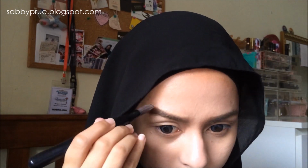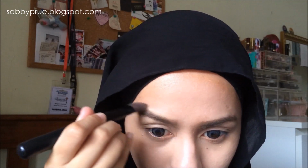What I do is I get, where's the brush? Okay, the same shade as my concealer. I'm gonna use this brush from Etude House. I'm gonna like sculpt it. I want to give it more definition, like I want to give more sharpness to the eyebrow, to make it more, what do we call that, precise. See that? Can you see the difference? It's in this one and this one.